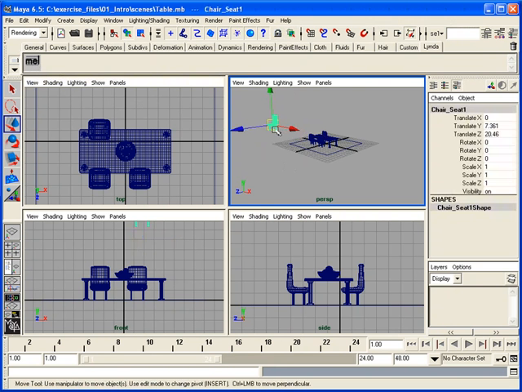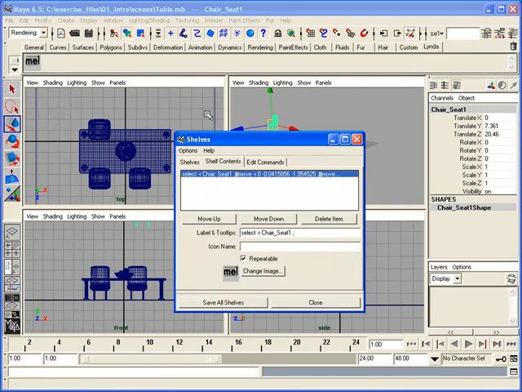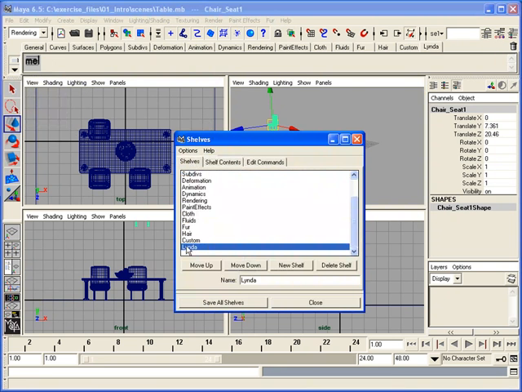So I can take that and very quickly, if there's some sort of repetitive operation I'm doing, all I have to do is open that script editor, find out what the commands are, and then just drag it up here and I've got my own tool. So I can very quickly create macros. Let's go ahead and take a look at this. Let's go in the shelf editor. So I'm going into my Linda shelf.